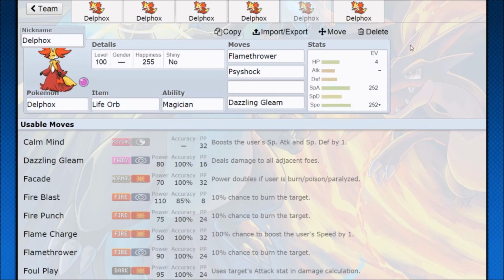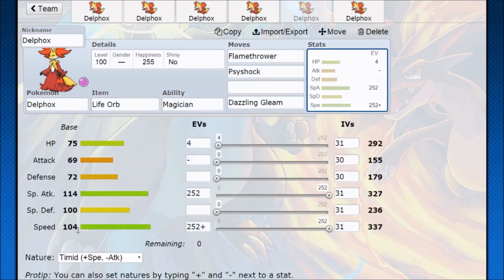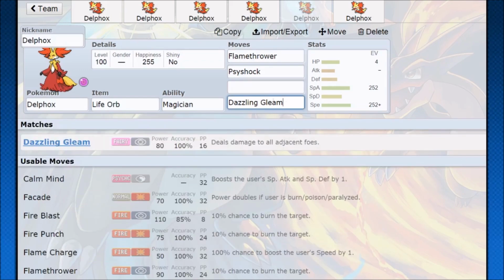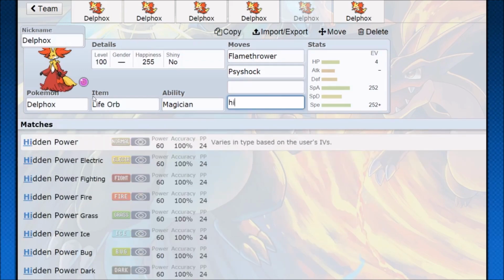So one of the more standard ideas is a timid nature, that way you get as much speed as possible. 337 is still a pretty good speed, and then you invest the rest in special attack and try to go for a Life Orb sweep. Flamethrower, Psyshock, and Dazzling Gleam give you really awesome coverage. Dazzling Gleam covers your Dark weakness since you are a Fire Psychic type, and then you have Flamethrower and Psyshock. Now, it would be ideal if you get a hold of Hidden Power Ice as well.